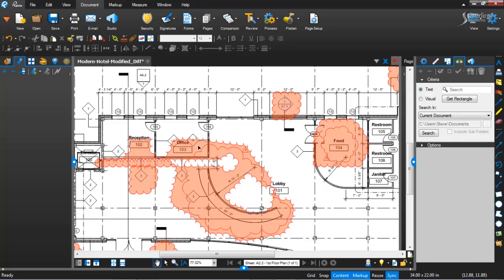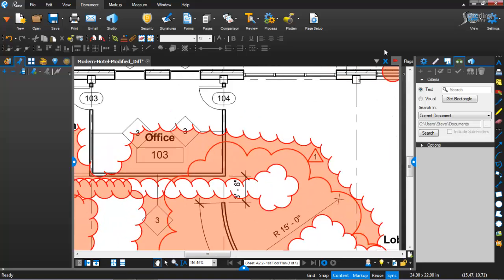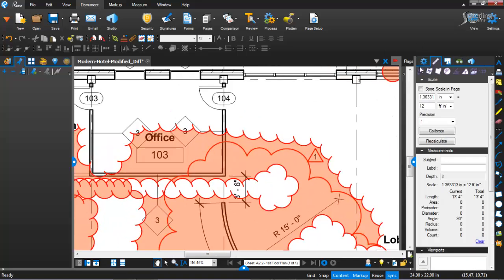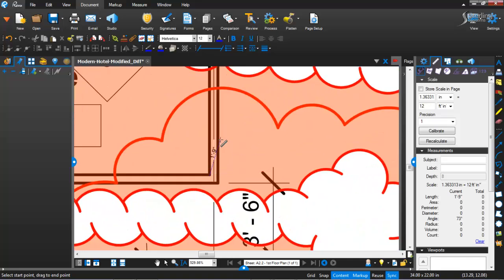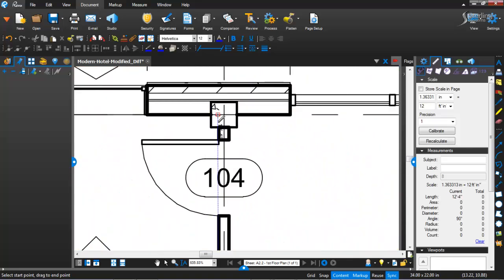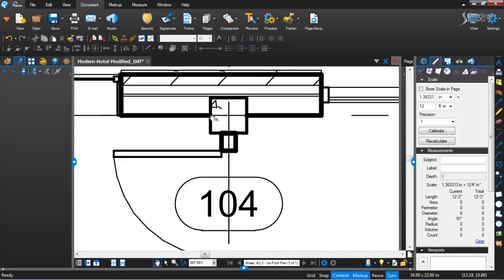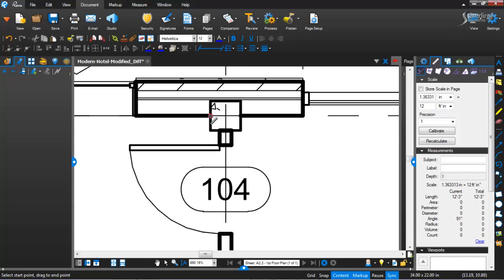Come into my different one, and let's take a measurement. We know by this that the file's still the same, and I'm going to go to that end wall, that wall right there, and we're going to see exactly, and we can already tell that the measurement's a little bit off because it's not the same.